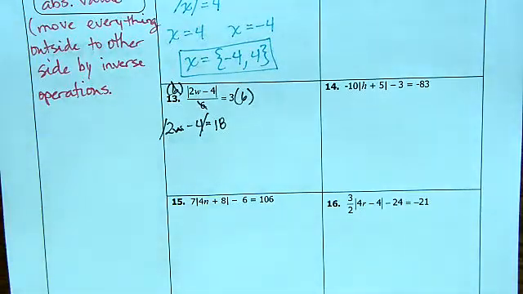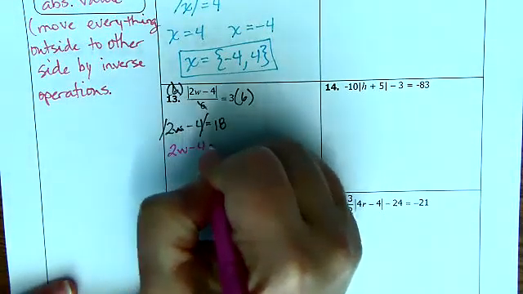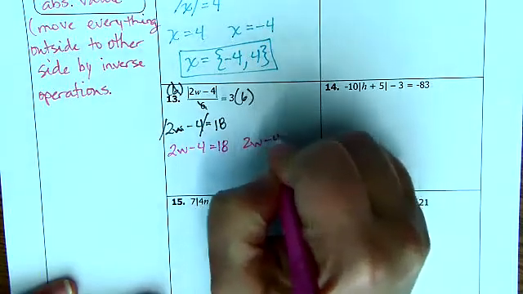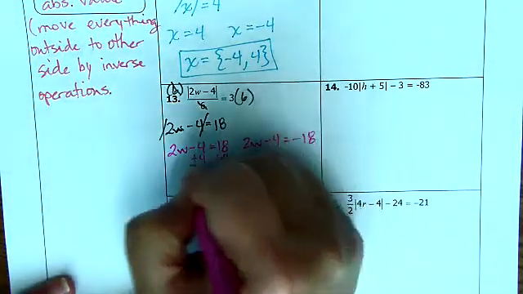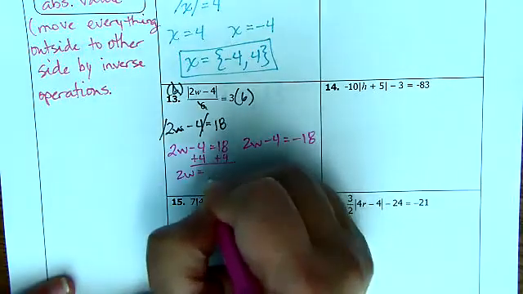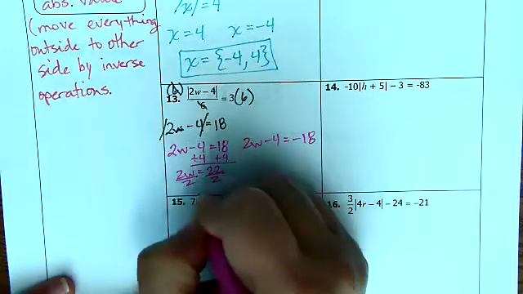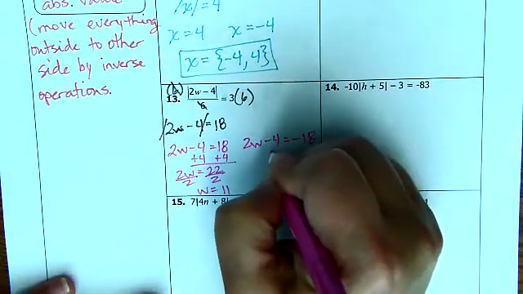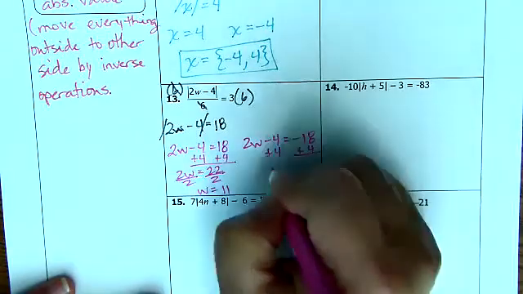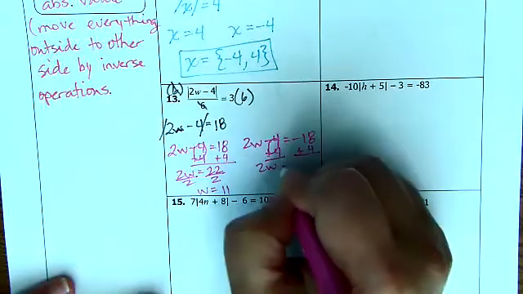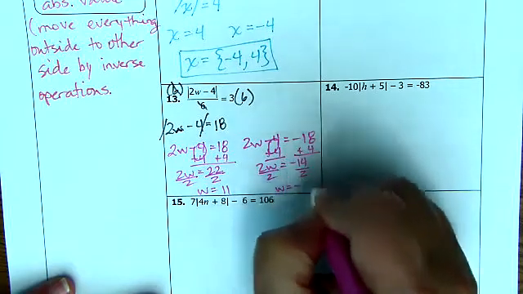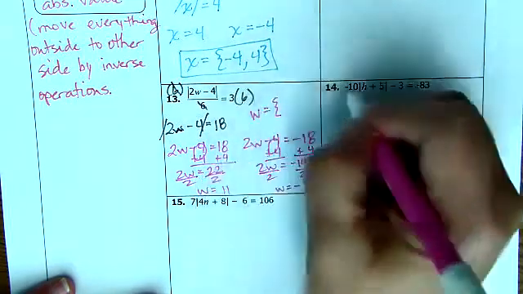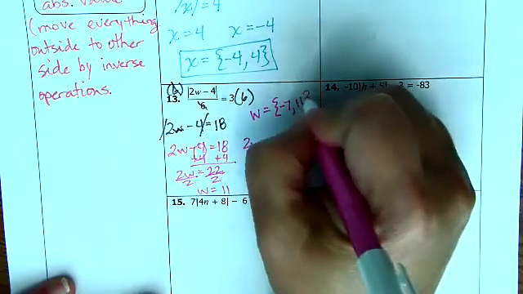So now my next step is where I pull it out into the 2. So now I have 2w minus 4 equals 18. 2w minus 4 equals negative 18. And now we work or solve. Plus 4 plus 4. So we have 2w equals 22. Divide by 2, and w equals 11. So over here we have plus 4, so we have zeros out, equals negative 14, divide by 2, w equals negative 7. So my solution is going to be w equals curvy bracket, negative 7, comma 11, curvy bracket.